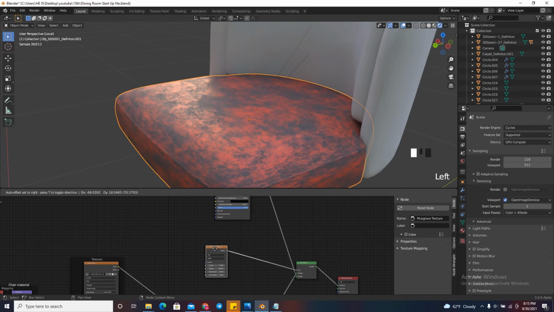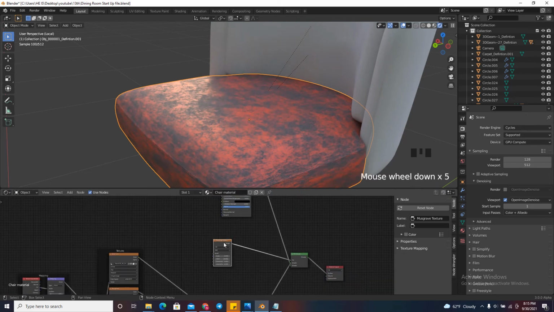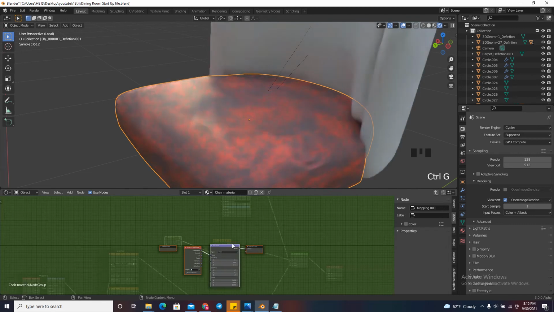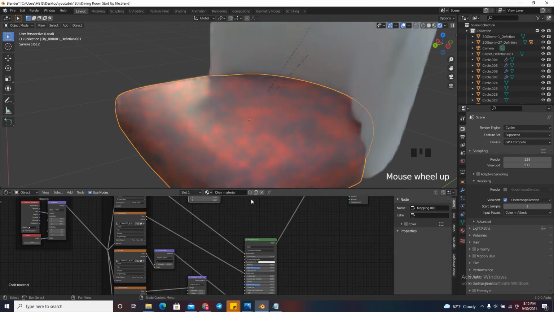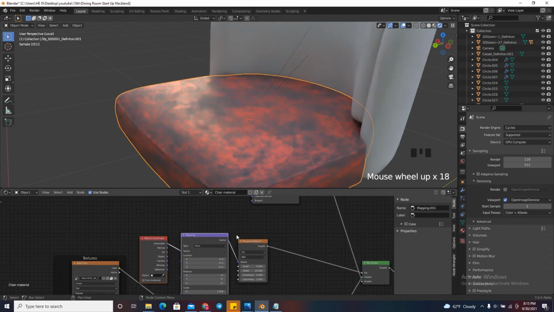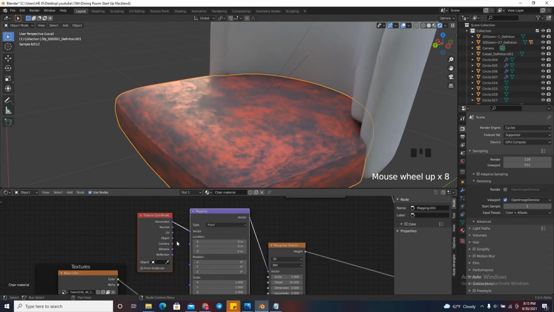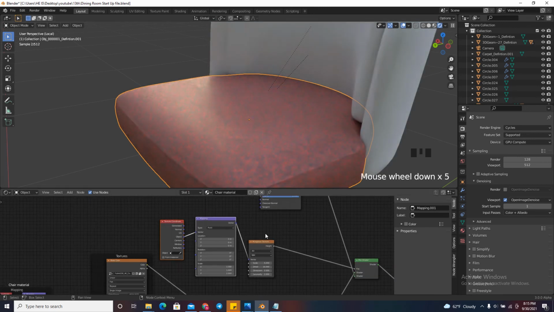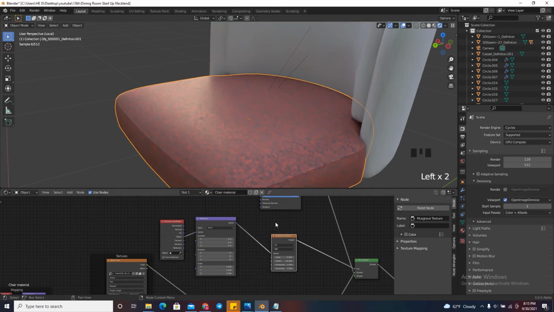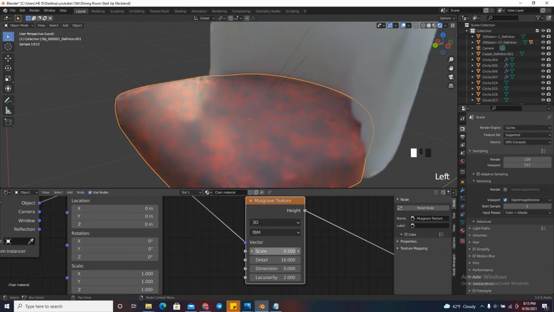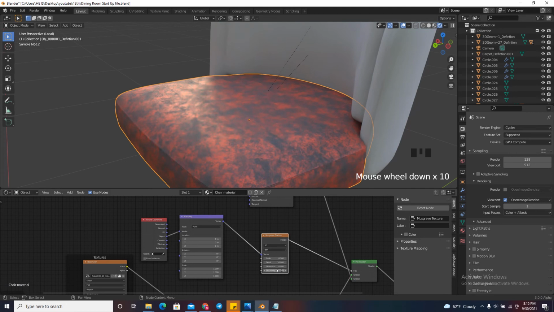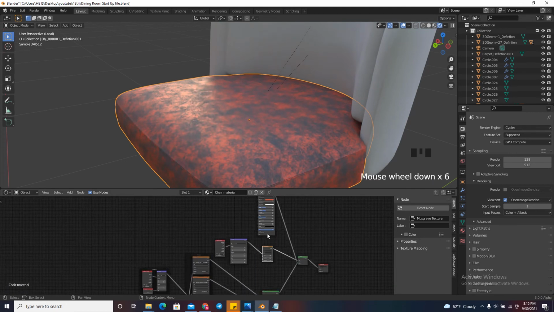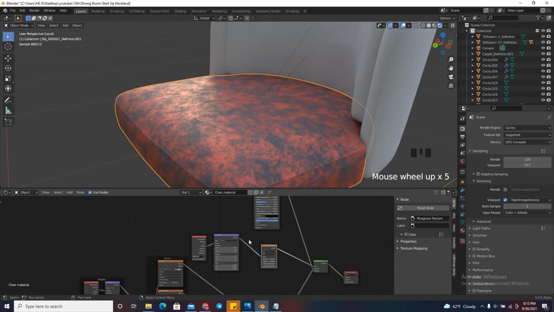So in order to control the gradient of this Musgrave texture, what you can do is, first let's press Ctrl T to add a mapping node, and change the texture coordinate to an object so that it will be procedurally applied to the material and to the object. And let me change this one to 0.5 so that we can see clearly, and also the size. I think 0.5 will be good for now. So this is the function of this factor. It's going to use this black and white texture to mix two different textures.